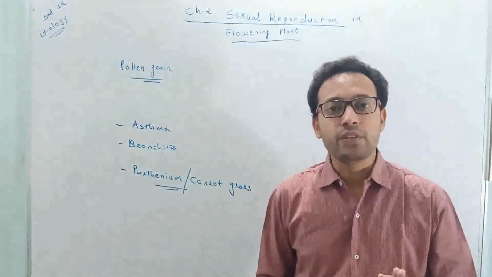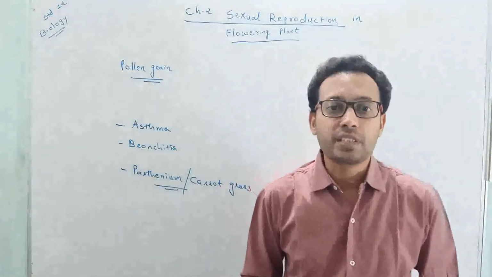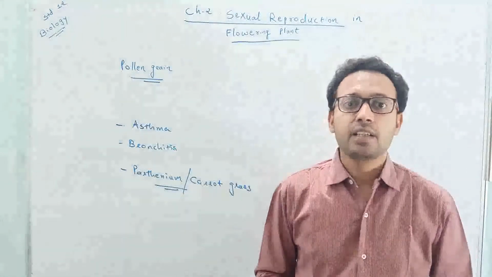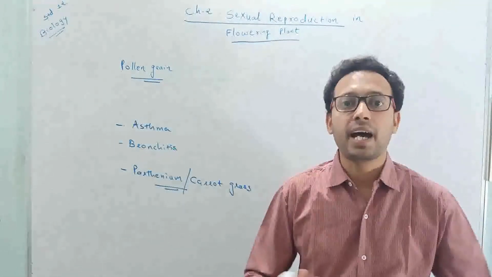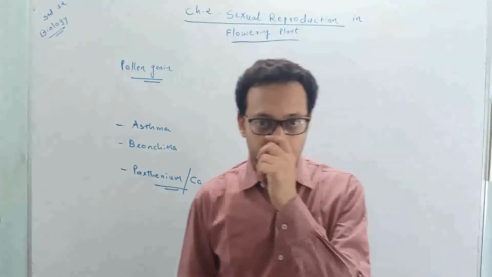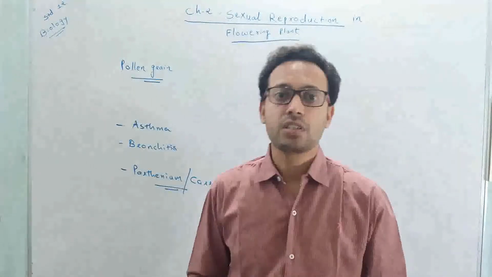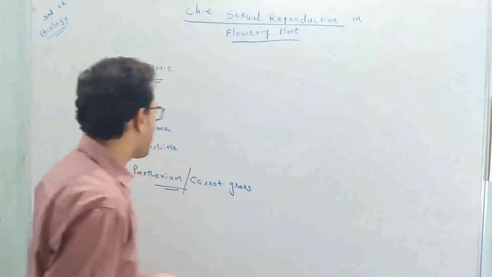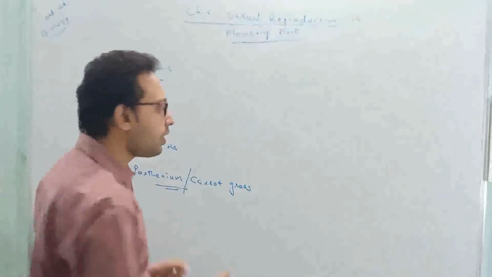Even if you see the environment or weather predictions of the Western countries, they also predict the amount of pollen grain in the atmosphere, because they are highly allergic to such kind of pollen grain. But in India, such a problem does not prevail much in our country. So this is regarding the diseases which are caused by pollen grain.